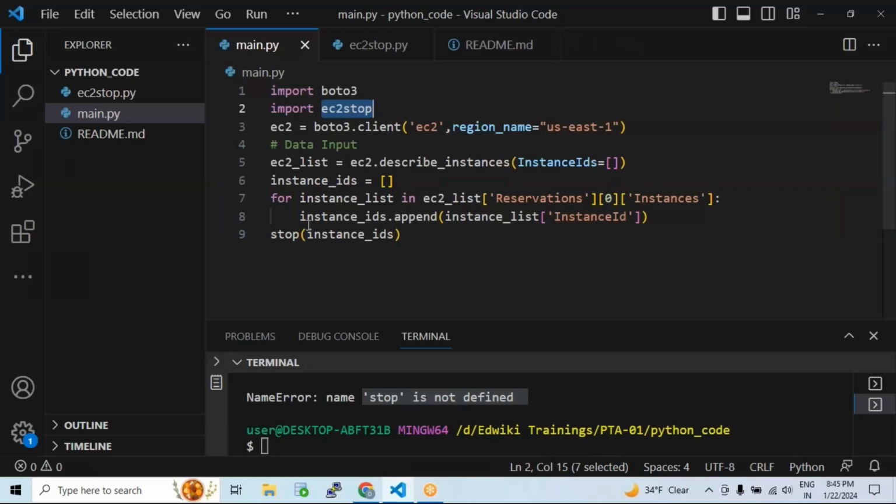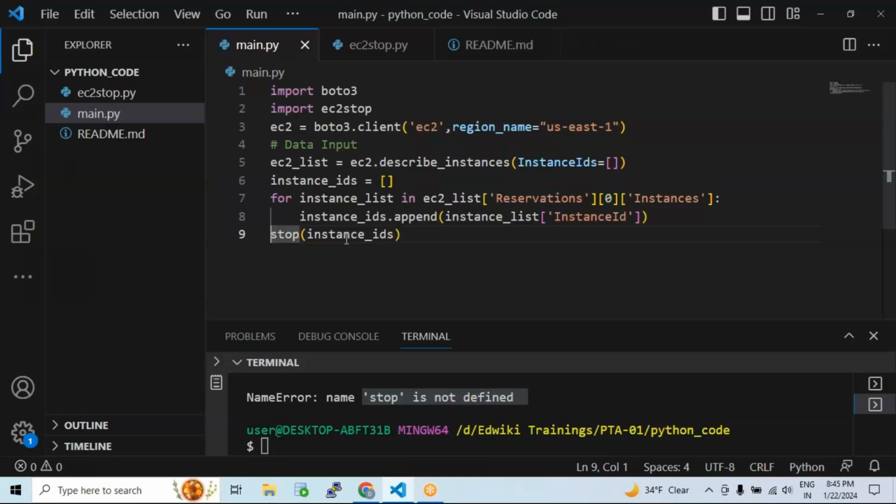So how will you call this stop function? The stop function, now this is not a function, this is called a method. That's the difference between function and method, right? If the function is declared in its own file, then that is a function. If the function is imported from a different file altogether, then that is called a method. Just a terminology difference, just to understand where exactly the function is declared.